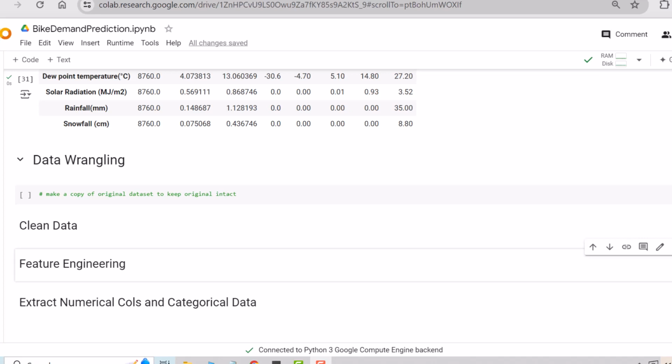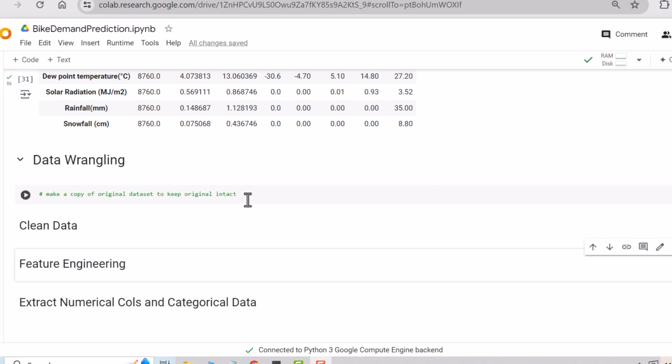And apart from that, the main purpose of data wrangling is to clean, transform, and prepare the data for analysis. We make the raw data into a usable format which we can analyze, and we finally also have on our plate what are the numerical columns and what are the categorical columns over here.